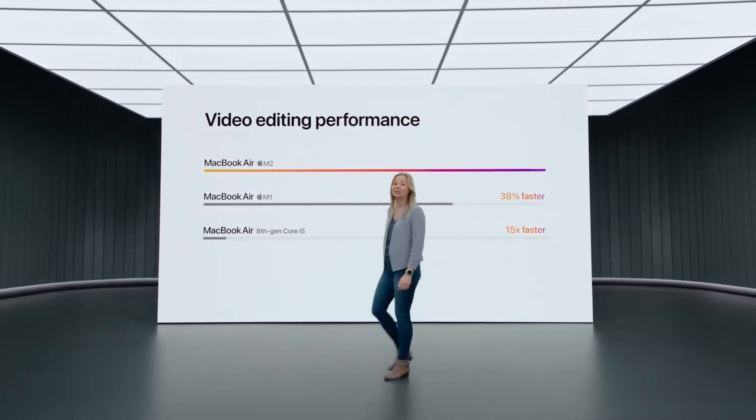That's impressive in itself, but what you need to remember is that video editing isn't just scrubbing through material and chopping it up. If you're a serious video editor, you're probably going to want to do things like colour grading, motion graphics, and applying resource-heavy effects to your footage. That's probably a task the MacBook Air struggles with a little bit. So if it's just pure video editing, maybe this is fine, but if you're doing something more creative with your videos, I would suggest having a look at the MacBook Pro line instead.